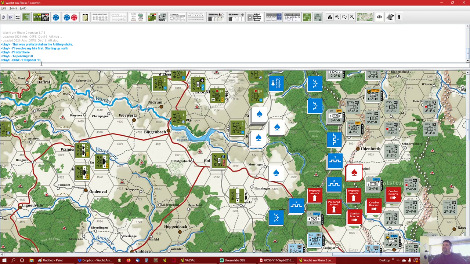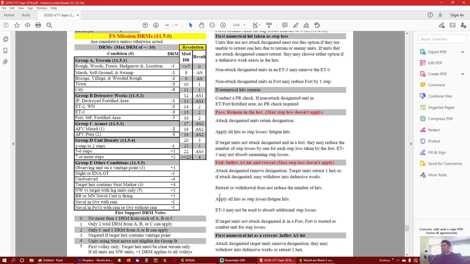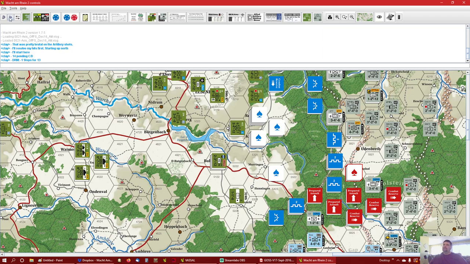It's minus one for steps, so he didn't have a lot of dudes in that stack, so that ends up being a 13, which is going to be an AS1. If you look right here, 13 is AS1. So that's respectable. Our artillery shift and a hit.